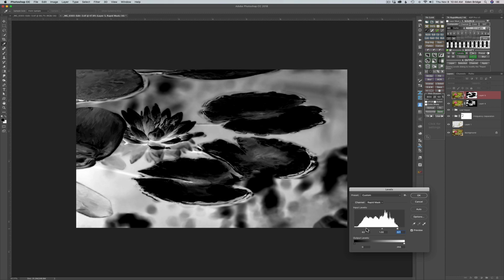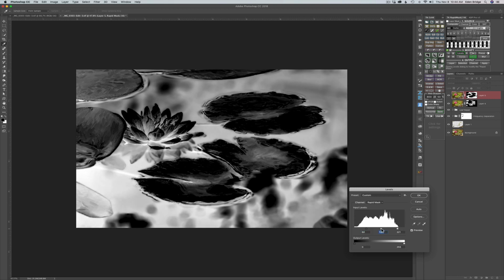I look at luminosity masks as dodging and burning with training wheels. It really helps you to dodge and burn. So I'm only targeting the dark areas. Whatever you see lighter here is the dark areas. Whatever you see black is actually going to be the light areas. Because remember, it's a layer mask. White reveals and black conceals. Okay, so I think right around there looks pretty good.